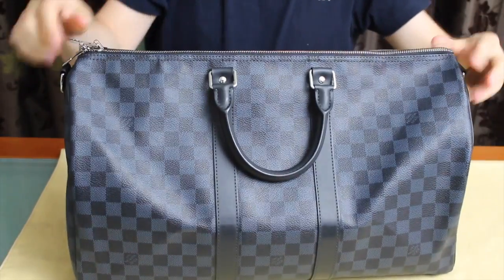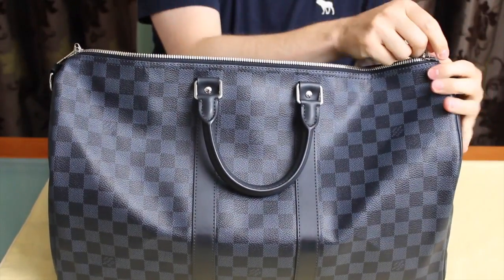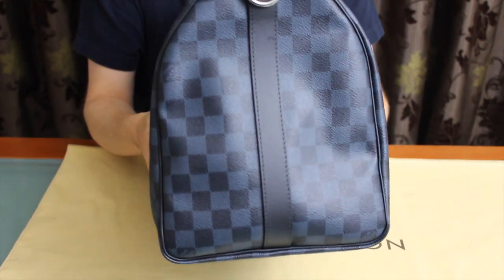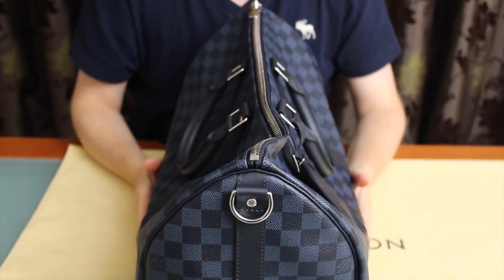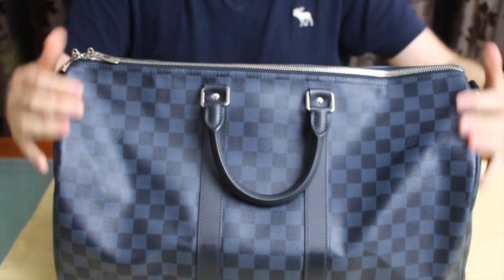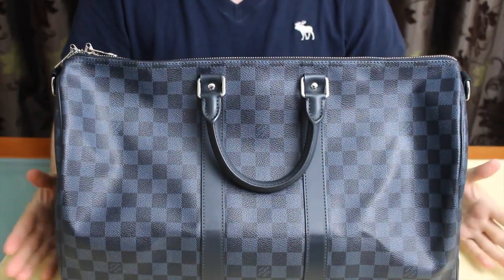The only problem with the pocket is if you haven't got much in the bag, putting something in the pocket makes it sag, but that's just one of those things you get used to. The zip is already quite stiff after about a week — I might just have to get a pencil on it. Somebody asked why I'm doing a review on the 45 when I've just done one on the 55, and someone else asked why I'm doing reviews on bags at all — but you know who you are, and you know why you watch these!